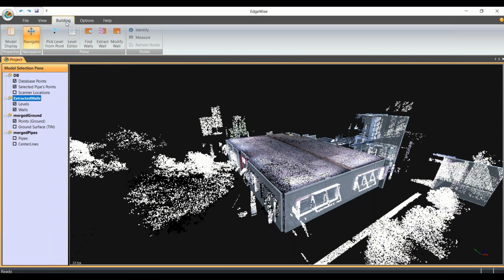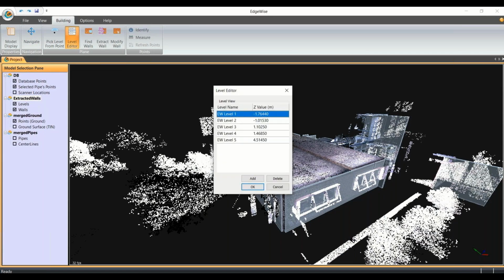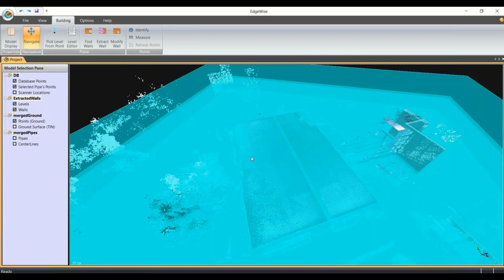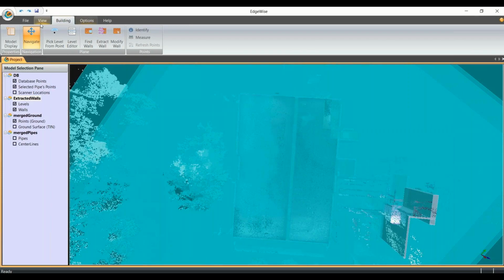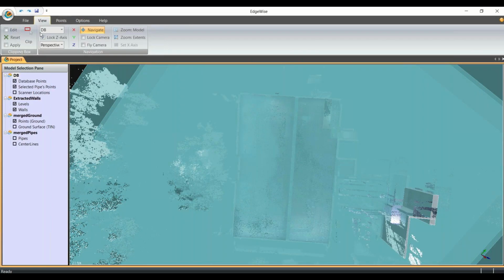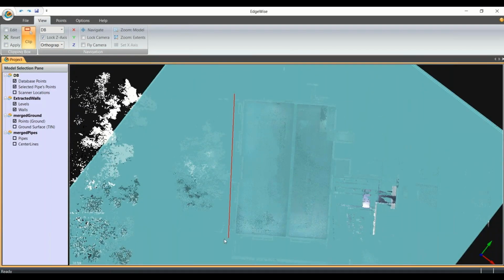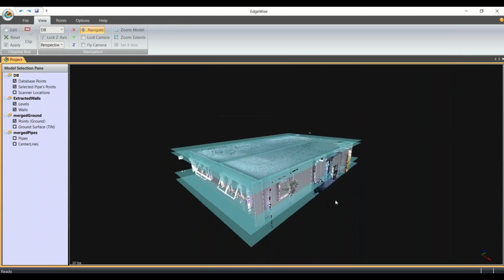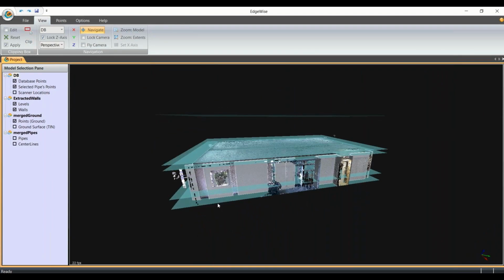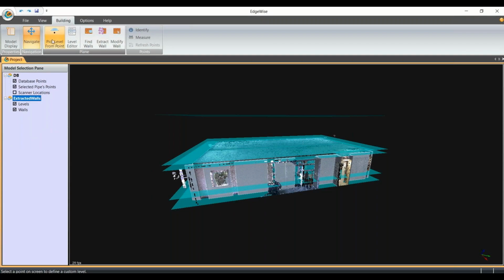So of course you can go and select or set your levels. These could be on your predefined elevations, or you could just use the point cloud elevations. This can be mapped later into Revit. So those blue planes were what the software extracted automatically. I think I'm just going to go and crop it, so I just focus on this portion here, and now it's much cleaner. So these are the levels that it extracted. Of course, I can go and delete the levels that I don't want. I probably just want the ceiling level and the top of floor level at the bottom. I can go and customize it based on the axes and so on.